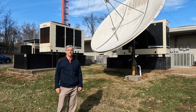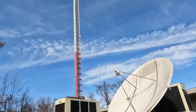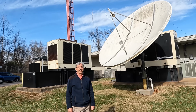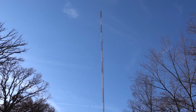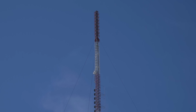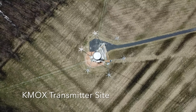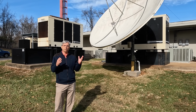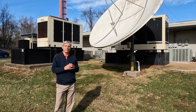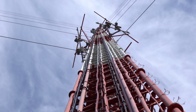They always say lightning is going to hit the tallest object in the sky, and that tower's pretty darn tall. Is that something that happens regularly here? We have a lot of storms that roll through St. Louis. Towers get hit with lightning a lot. At the top of the tower, you'll often see some sort of spiky, wiry thing. That's to attract the static before the charge builds up so much that it becomes more of a problem. They've discovered through studies and with modern equipment that towers create a bubble of lightning protection that goes out farther than you would think. So everybody should be asking for a tower in their neighborhood.